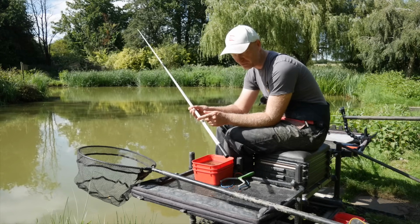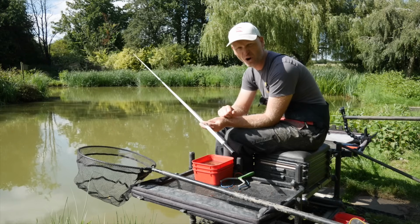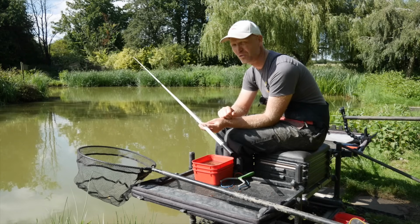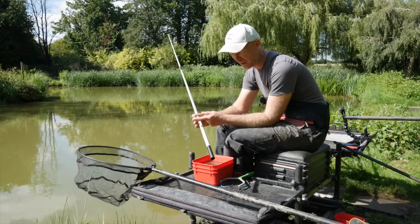The main line for this rig is 0.16, reasonably durable. I think we're fishing for carp up to maybe 4 pounds and F1s to maybe a couple of pounds today, so we want something that's not going to let us down in that way.